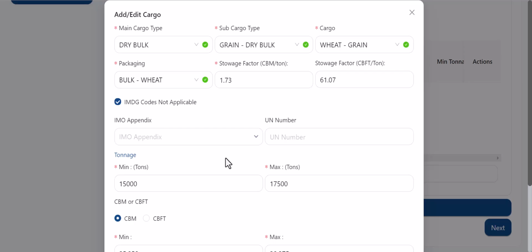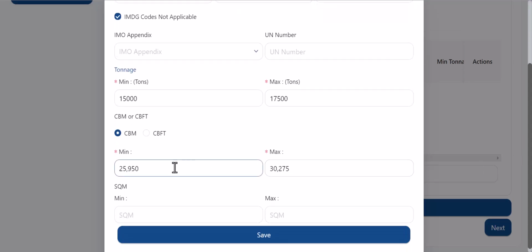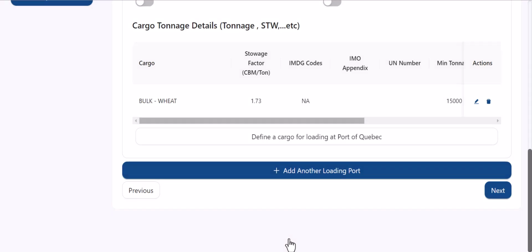Using the stowage factor and the tonnage values, the CBM is automatically calculated. The SQM is optional. Let's add another port and move on to the next step.